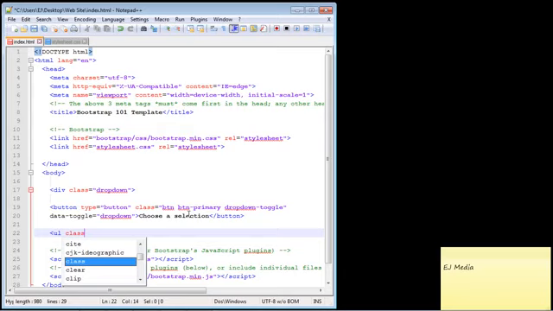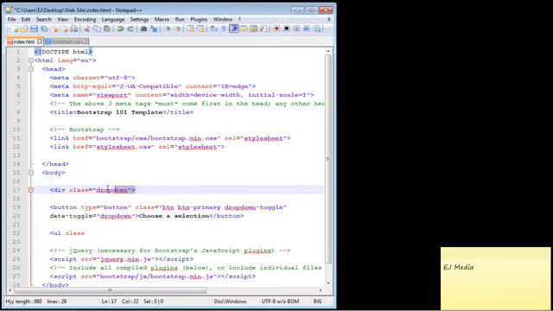Just remember that. And again, once you have this basic structure, you can just continue to use this for whatever drop-downs you want. You always have to first use the drop-down class, then you create your button, then you finally use another Bootstrap class, which is called dropdown-menu. So it's really kind of a three-step process. I guess you want to look at it like that.